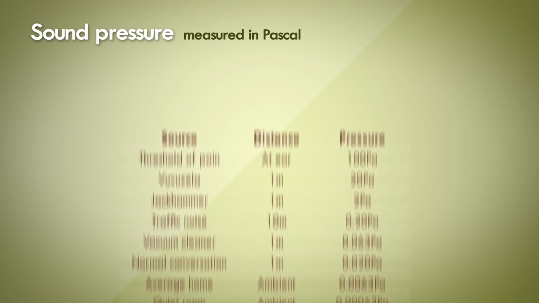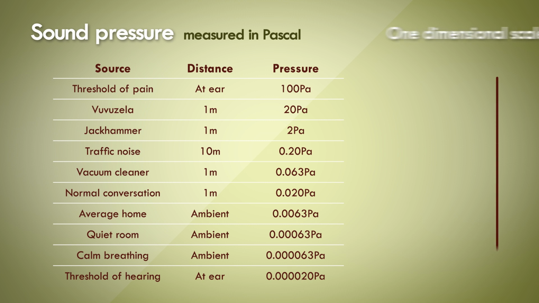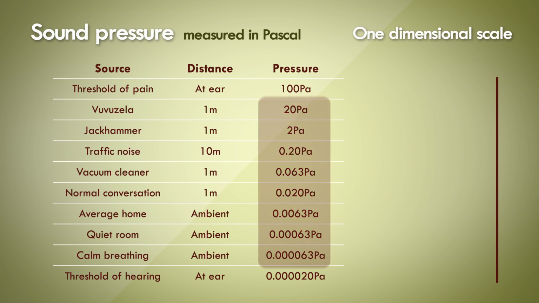In the previous video, we had discussed sound pressure in its general form, with its SI unit of Pascal, and we'd listed pressures ranging from the threshold of hearing to the threshold of pain, and a few common ones in between. Now let's try to plot this on a graph, a one-dimensional scale. Just to make it easier to visualize the scale, let's multiply all the numbers by some scalar value to make them all whole numbers. A factor of 10 to the power of 5, or 100,000, should do as well.